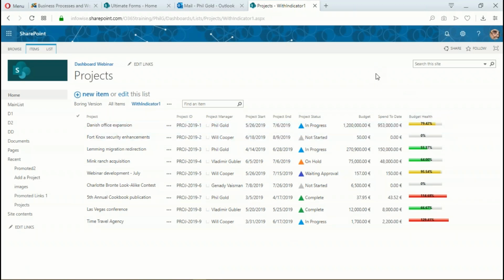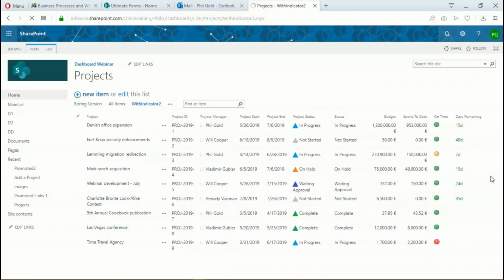Now, I also added in some additional information about timeliness. So I've got a second batch of indicators here that show whether the project is on time or not and the days remaining. I did get a little bit fancy because I didn't want projects that were complete to be showing as past due because they had gone over the time.